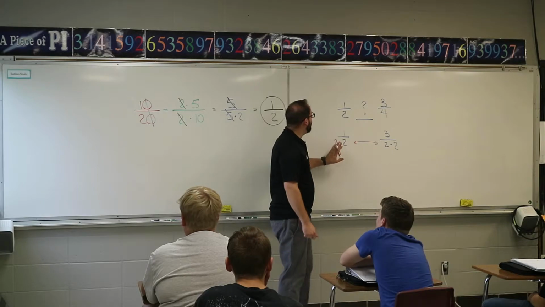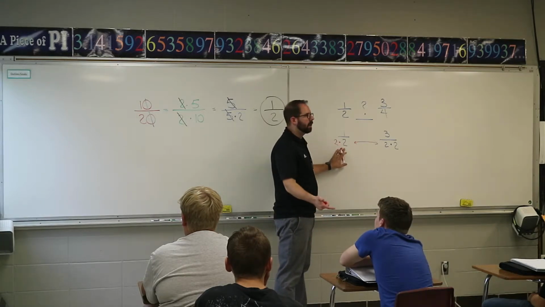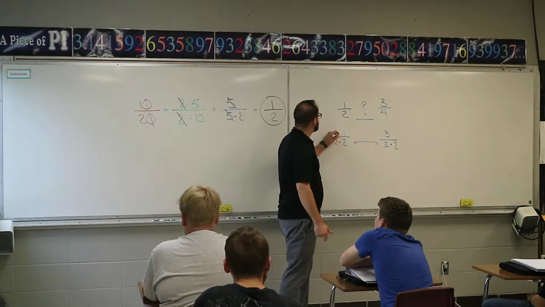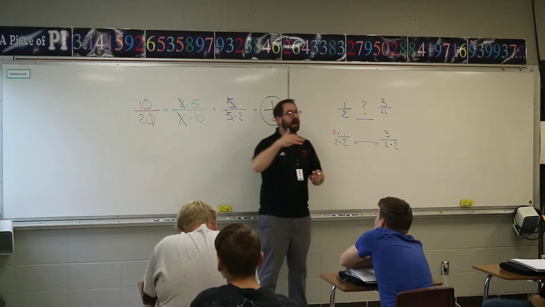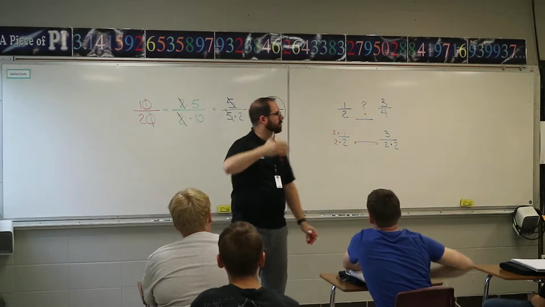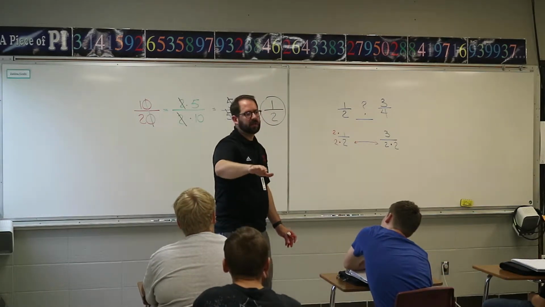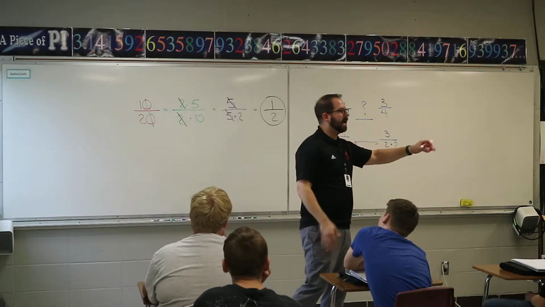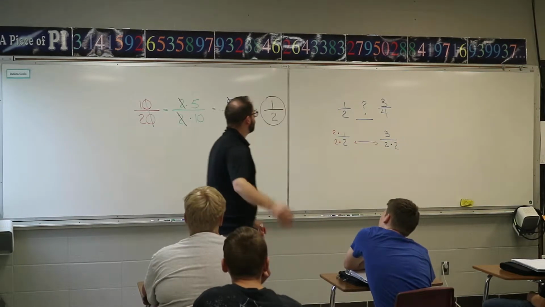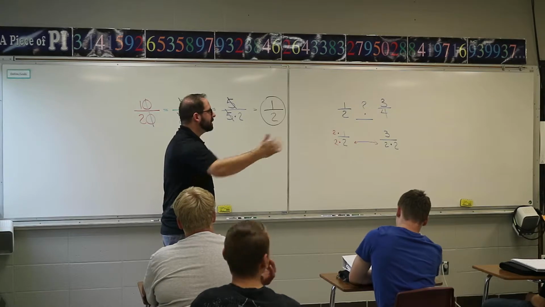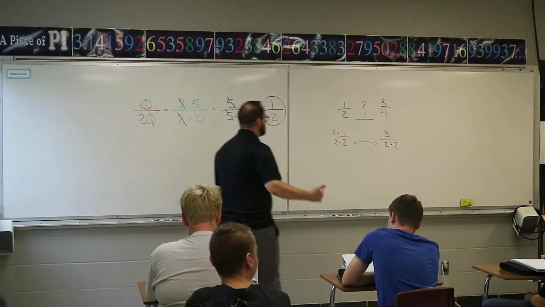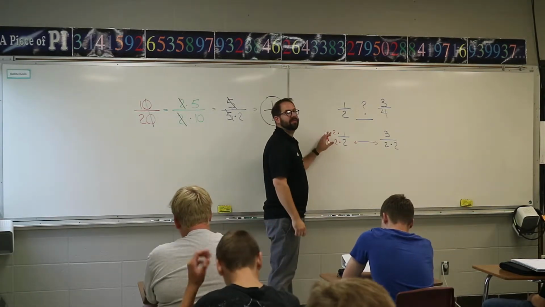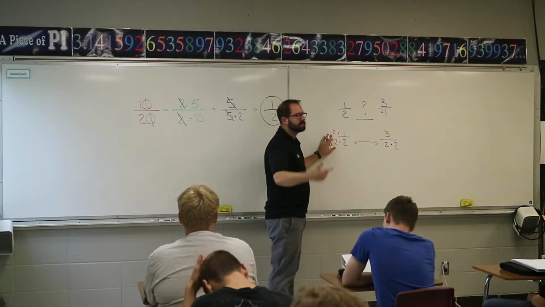Now, if you added anything to the bottom, you have to add it to the top as well. You have to balance the equation, right? It's a balanced equation. Like if I gave half this class a treat and the other half didn't get one, I'd have mass chaos, right? So I have to keep it balanced. Everyone needs the same number. So if I put it on the bottom, I have to add it to the top. It's a balanced class, right?